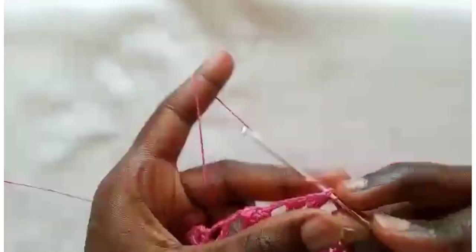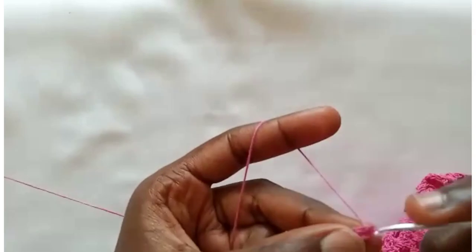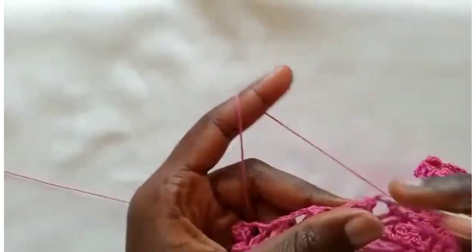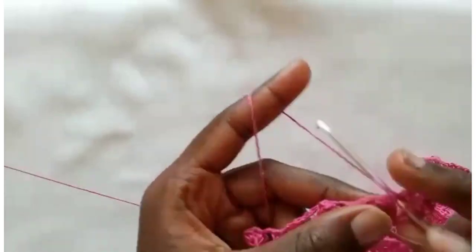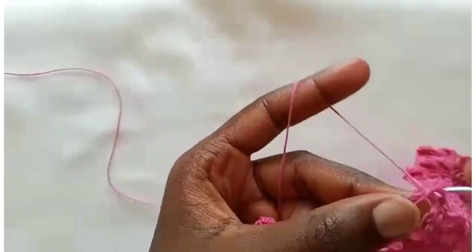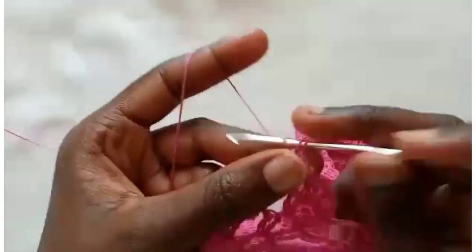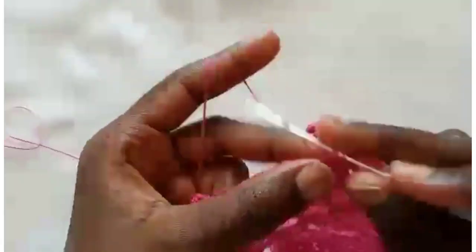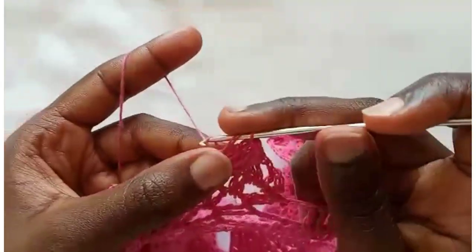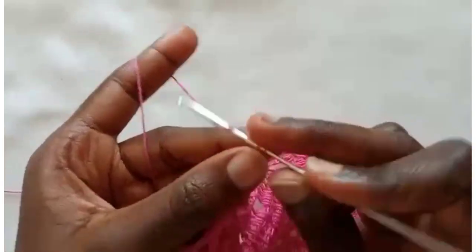Round 13, slip stitch into the chain two space, chain four, treble, chain two, and treble, two trebles into this same space, chain two, work a cluster of five trebles into the chain two space. Three, four, and five. Work a single crochet into the second treble.